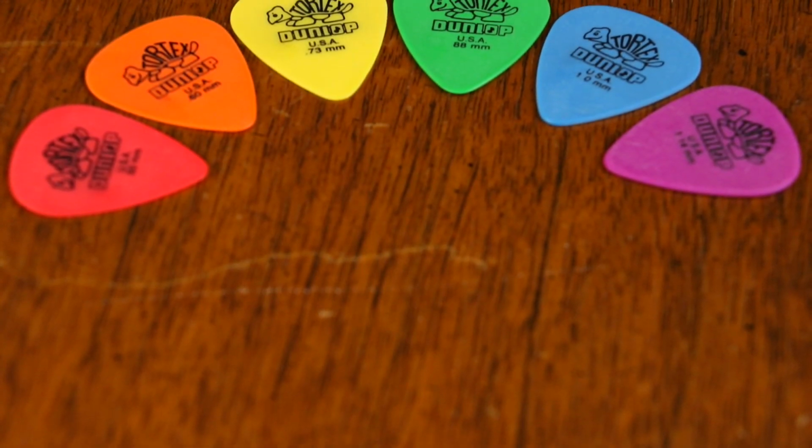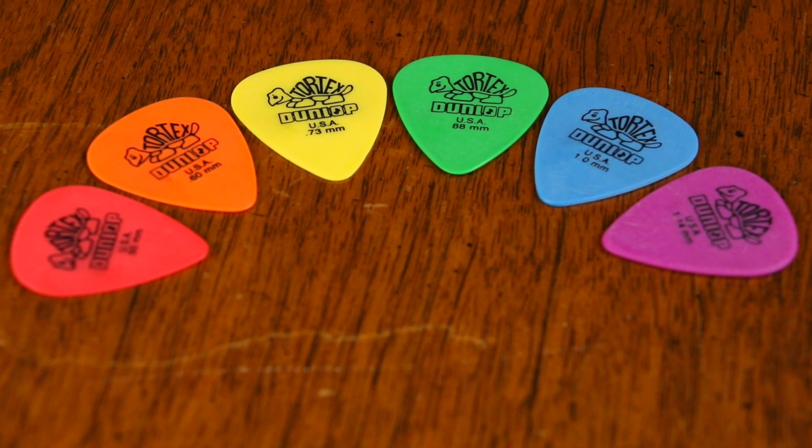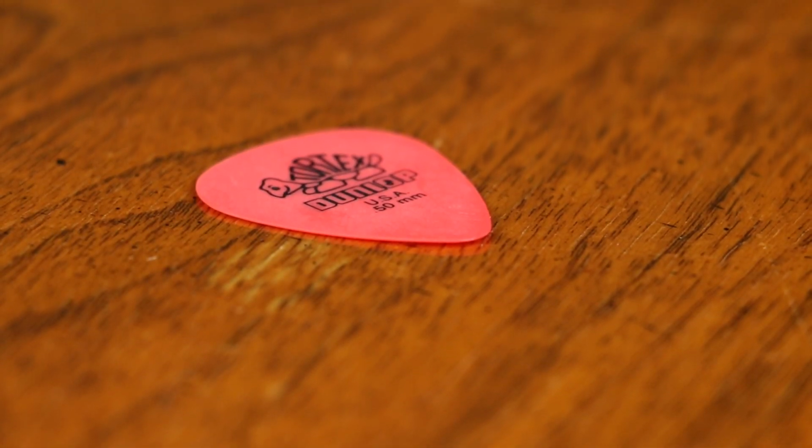First released in 1981, Tortex picks were originally intended to be a high-quality replacement for Tortoiseshell. Jim Dunlop's trailblazing creation became so much more than that, however, establishing its own identity and becoming the new standard by which all other picks are judged.